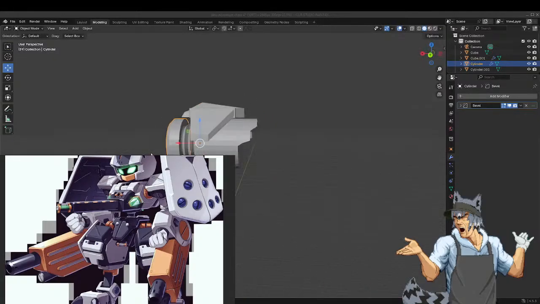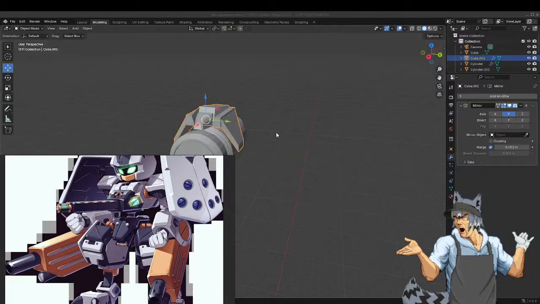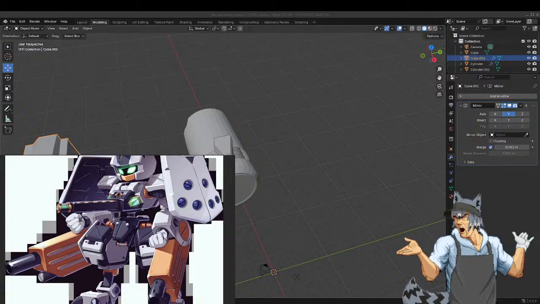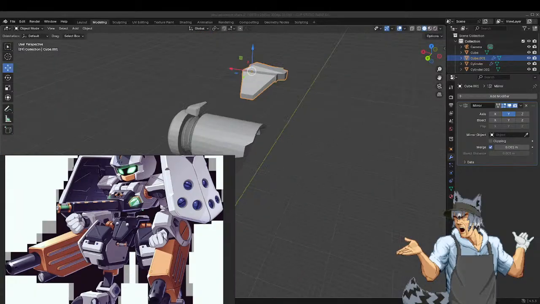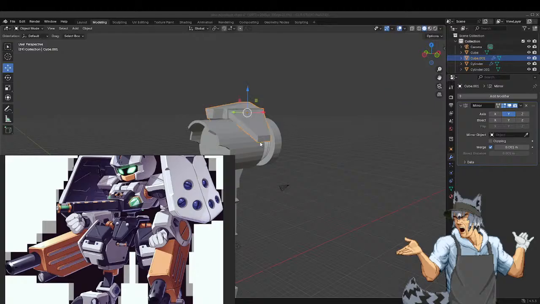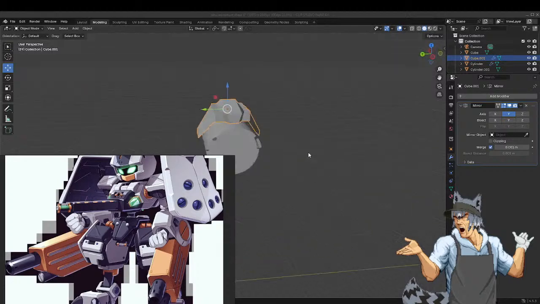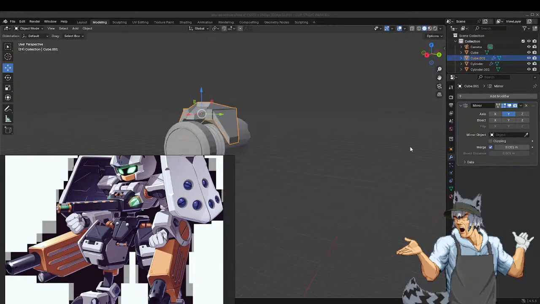There we go, though. That looks a lot more balanced. Again, I'm just not a fan of this thing. I know I just made it real quick, but I got 20 minutes. I mean, it's kind of interesting. I just don't think it works for this application. It just looks out of place.